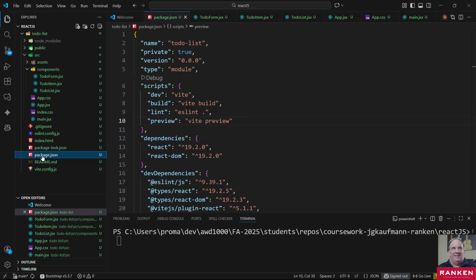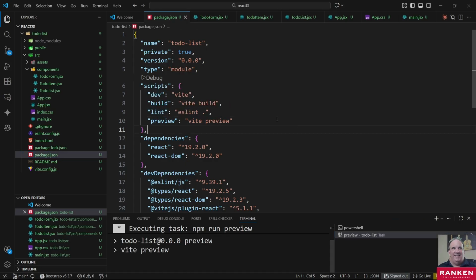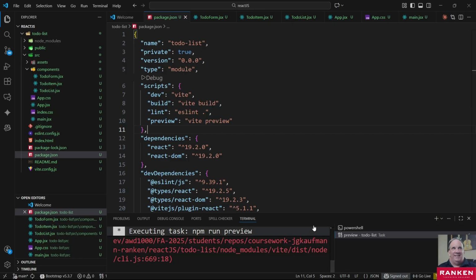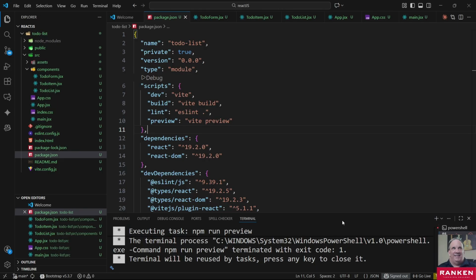When we look at the package.json file, here are the different things you can do. You can do what's called dev, and what this will do is call Vite, and Vite is going to start that server up. That's what that did from the beginning. Then build, a different one. We're not going to worry about lint or preview at this point. Actually, I didn't mean to do that. I just clicked that and started running.